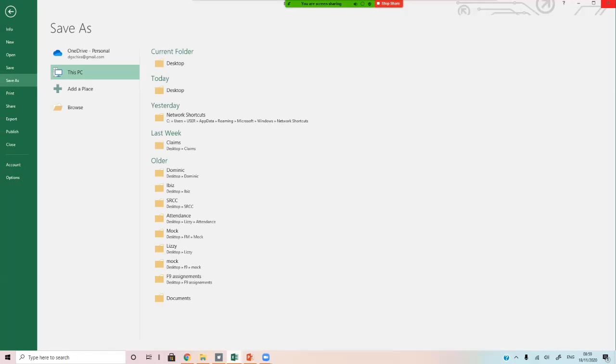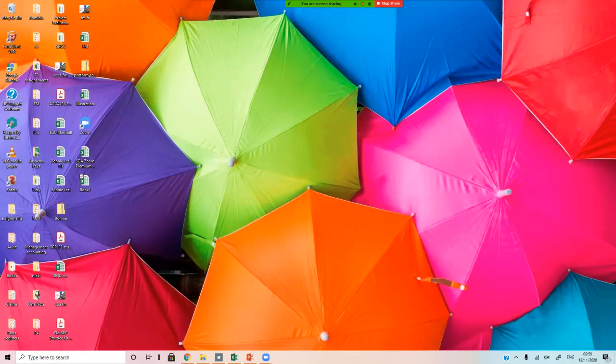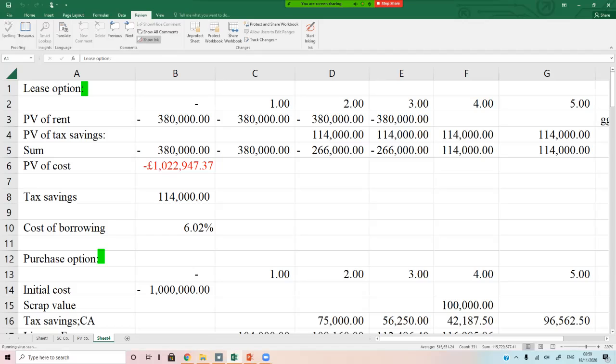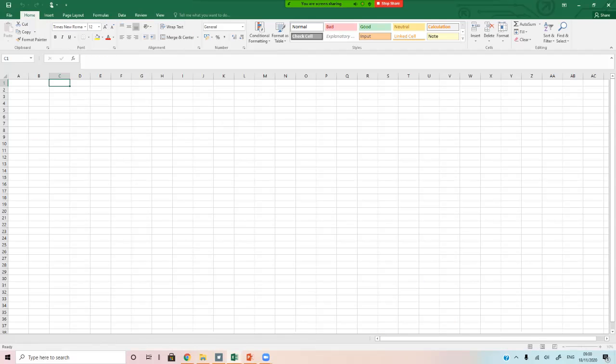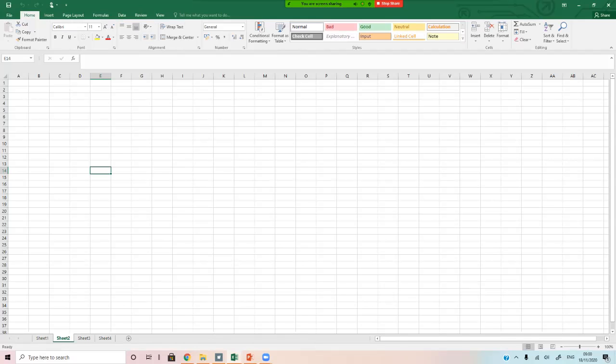So let me just close it. Don't save, because you can't save. If I go back and put now the password to modify, it's asking me for the password. If I put MA11, it gives me the power to modify the content of that particular file. So I come back here, and I can make adjustments.